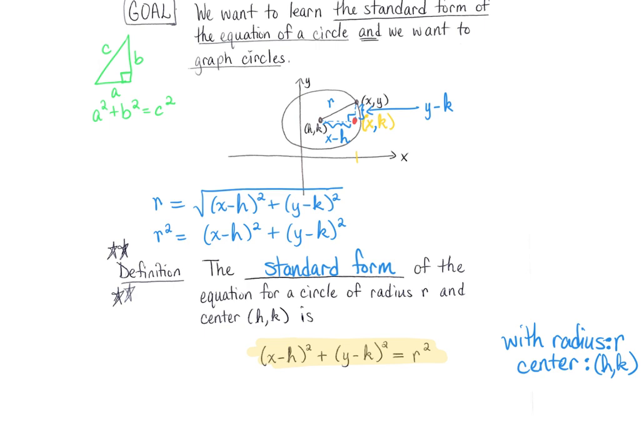So if we want to find the standard form of an equation of our circle, we need to know a couple of things. What do we need to know? Radius and center. Very good. So if I ask you to find the standard form of an equation of a circle, you need to know its radius and you need to know the center. Provided you know that, you can figure everything else out. Okay? You ready? You need a minute?